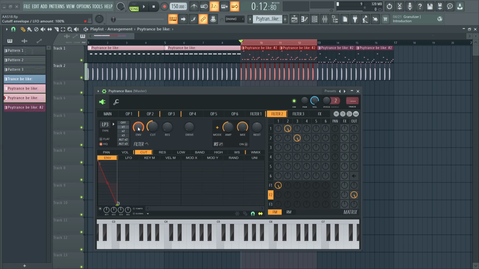So you should hear more of the high frequencies if I have it like this. When I bring it down, it means that it's cutting off in a smaller range. Yeah, I think that's the best way to say it.